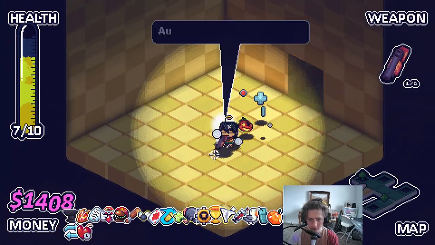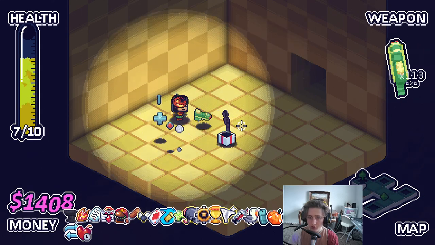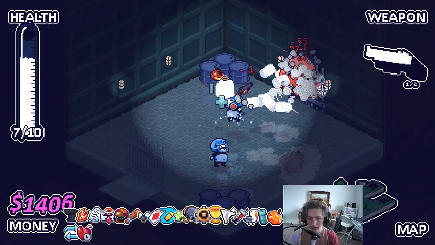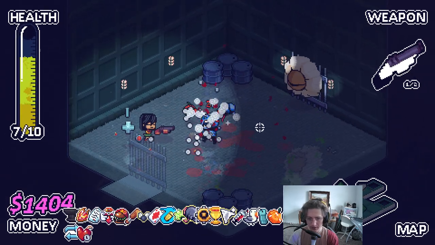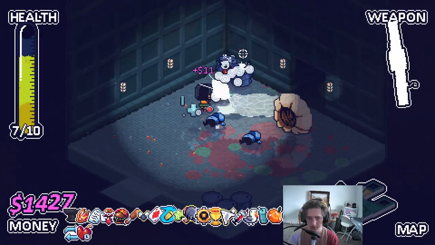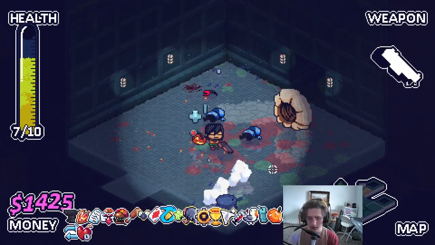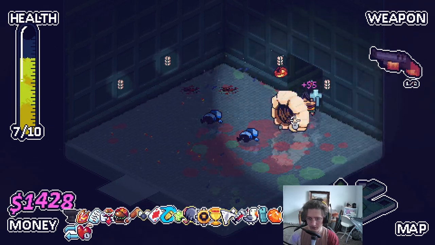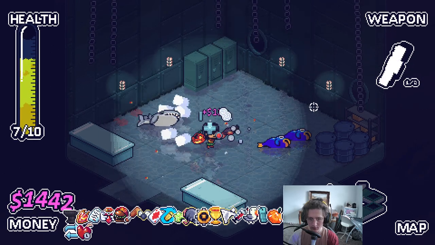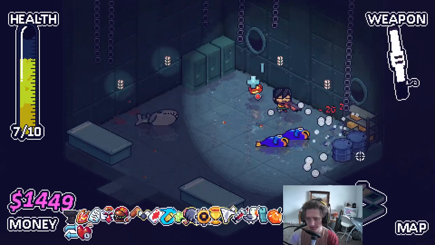Okay, this is a secret room. Auto shotgun. I'm not picking you up. I'm keeping the laser. Look at that. Okay, freaking zombie pandas. Now I hate full completing this room. Absolutely, I do. Okay, shark killed me on one of my runs, so stay away.